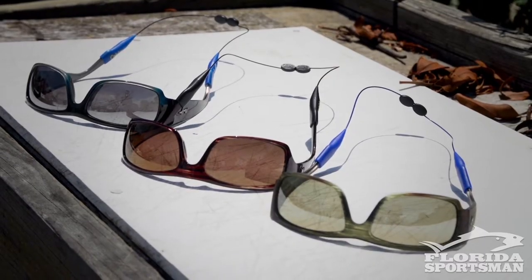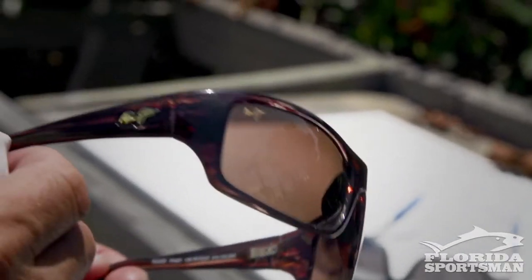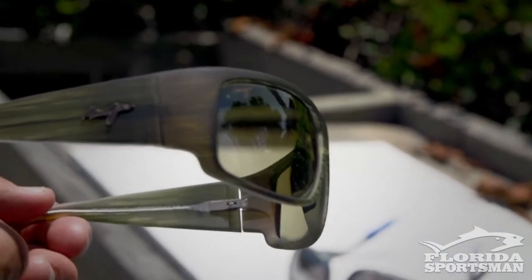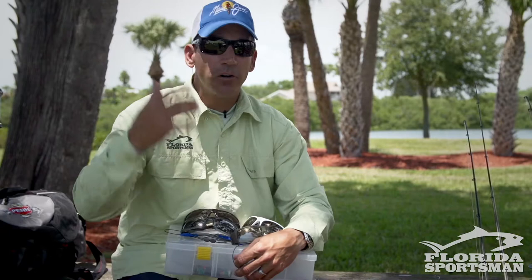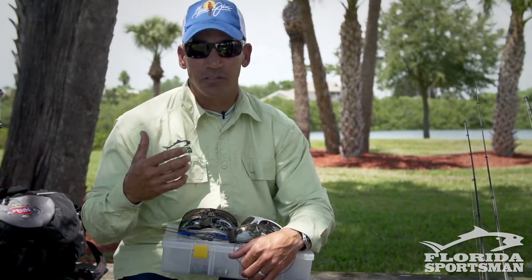Your lens colors can be divided into pretty much three categories. You have your darker, which is your gray; your mediums, which is your amber and your roses; and then your lighter lenses, which are the HT high transmission lenses. They also have mirroring, but know that this is just more of a cosmetic feature — it doesn't really affect the quality of the lens.